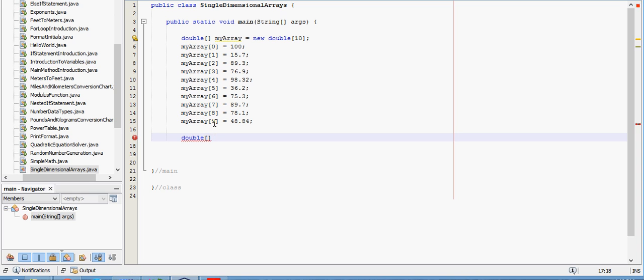Double, I'll call it better array equals, and then I just start some curly braces, and inside those curly braces I put a bunch of integers, or doubles in this case. So 100, 15.7, 89.3, 76.9. I'm just going to continue doing that till the end.